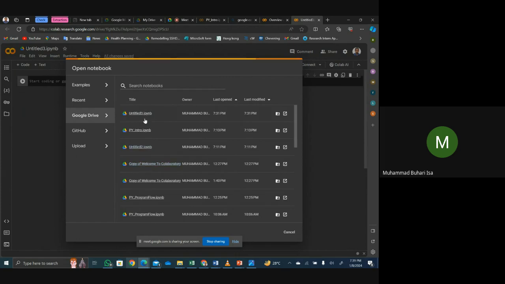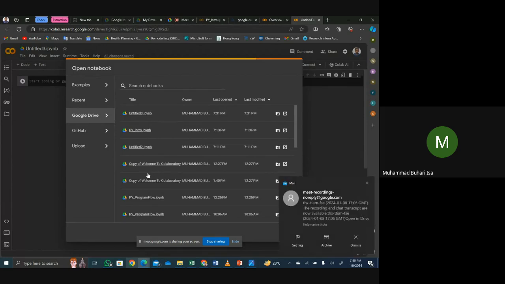And one advantage with Google Colab is that any work you do, if you do not give it a directory to save in your local hard disk, it saves automatically in your Google Drive, so you'll be sure to access it on any other computer or device you pick, provided you have your logins for your drive.